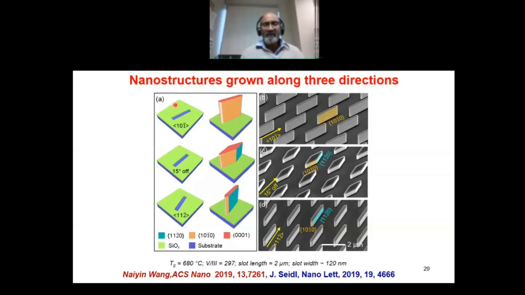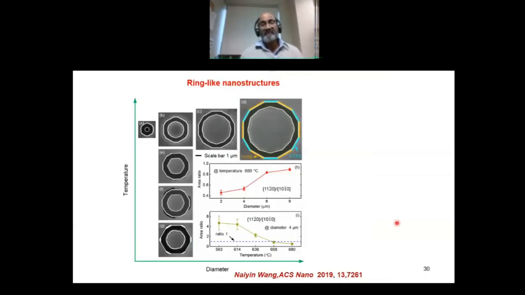But if you open this slot in between these two directions, you end up creating these beautiful diamond-like structures with these alternating facets. Now we can see, instead of just making nanowires, we're able to make nano membranes and nano diamonds, and this opens up a lot of opportunities for us to explore these for a wide variety of applications like nano membrane transistors, nano membrane lasers, and a range of other applications we're exploring. In fact, my collaborators at the University of New South Wales, Adam McLeich's group, have demonstrated some beautiful transistor devices from these indium arsenide nanomembranes, which I will not have time to talk about.